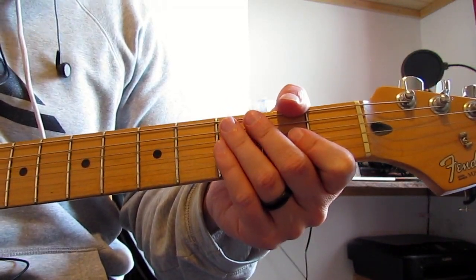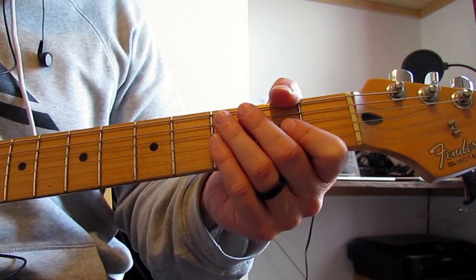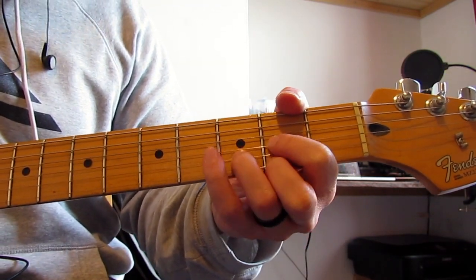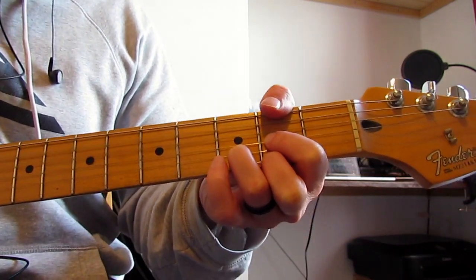Okay, chorus bit. This is a controversial bit, but sounds great. D to E minor 7 to C add 9. Could anything be more Oasis? So, pretty simple rhythm on this D chord. Down, down, down, up, down.